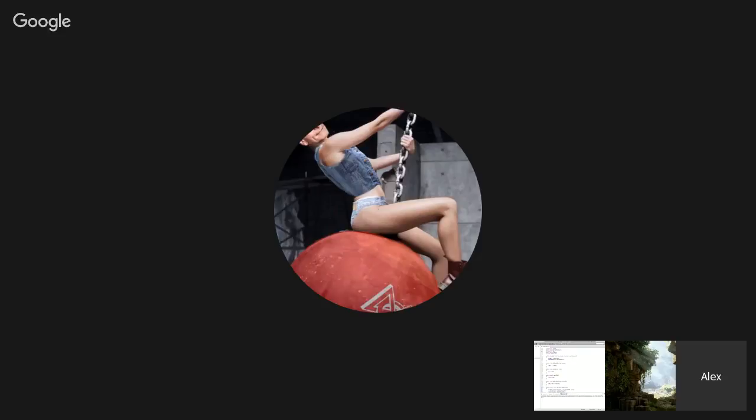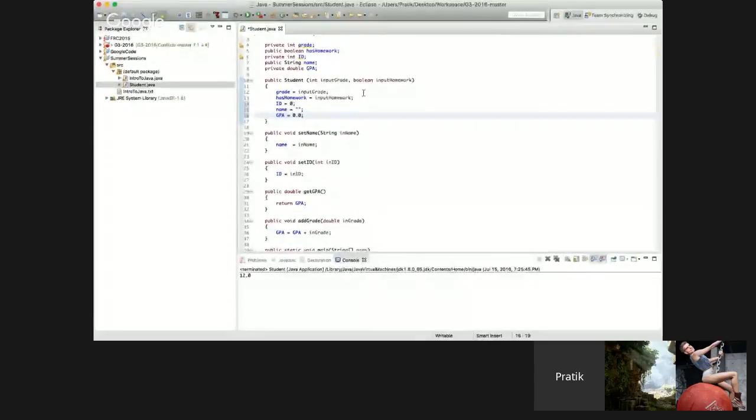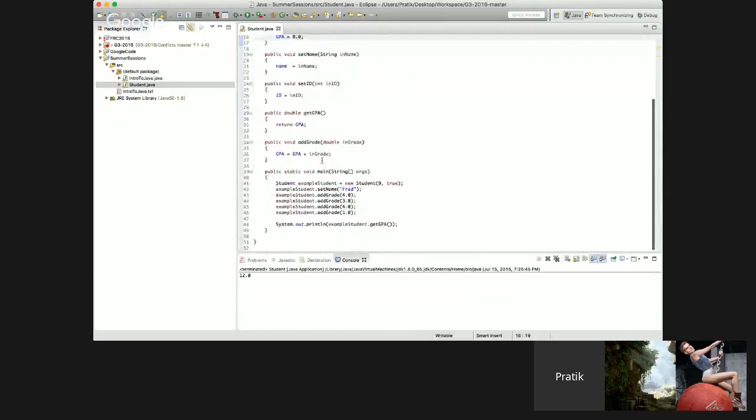So something to note here that was actually very bad programming in general. Whenever we created our object, GPA was never explicitly set to a default value. So note that when we create in our constructor, we have a couple of fields that are missing. We have ID, name, GPA that are missing. So good programming practice is to go in here and say that ID equals, or name equals empty string, and then maybe GPA equals 0. Just because that'll make it so that there's no way that this can error out or maybe do something that you don't want it to do.